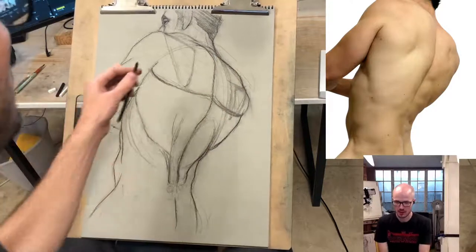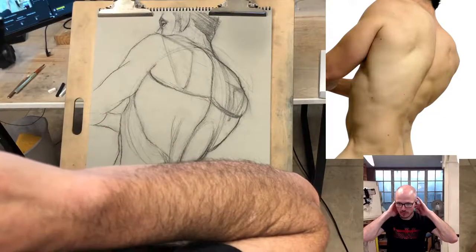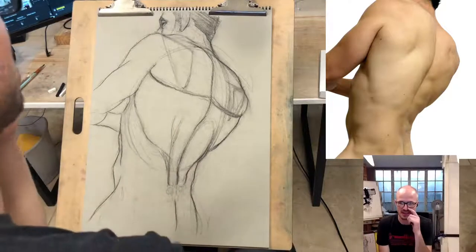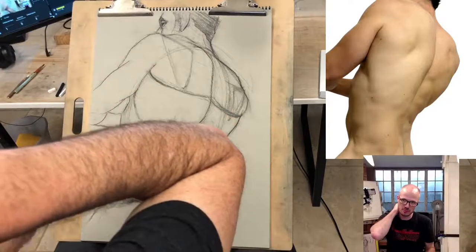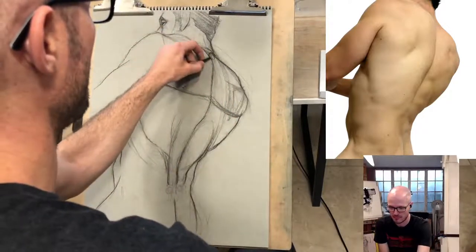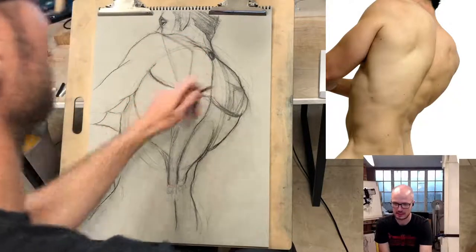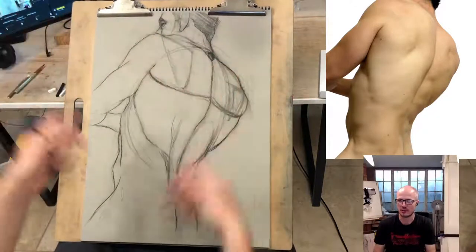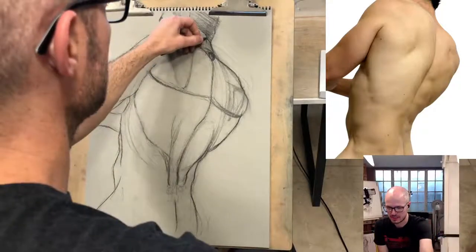So what I'm looking for is the base of the neck, where it starts. It's number 11 on your handout. Base of the neck is where it starts. And I think number 10, I'm going to look for the seventh cervical vertebra just so I can keep oriented. It's right here. I can see a bump, just a little bump on the backside of this. I'm going to call that seventh cervical vertebra. That's going to help me decide where the trapezius is flowing. So I see more of this side of the neck.